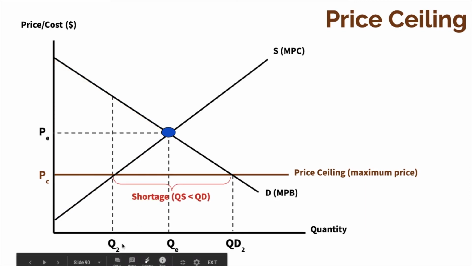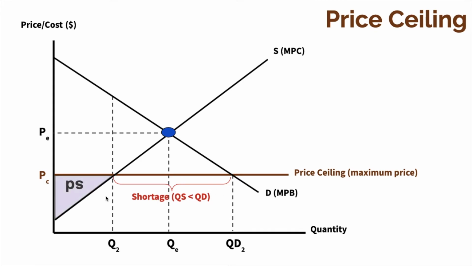This would be the new quantity, Q2, because, simply put, there aren't any producers offering beyond Q2 at this point. These producers have dropped out of the market. Maybe they're using their buildings for something else. Who knows? But only Q2 will get sold in this market. Over here, this quantity is what consumers want to buy, and the difference between those two things is our shortage.